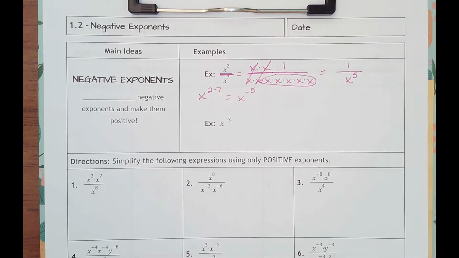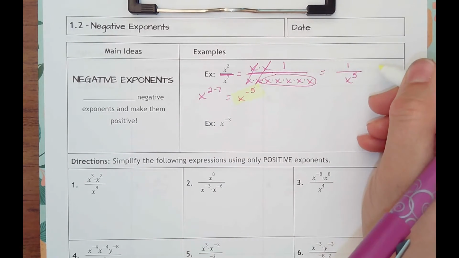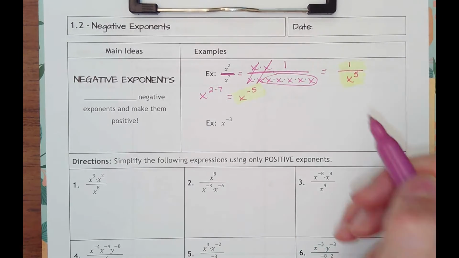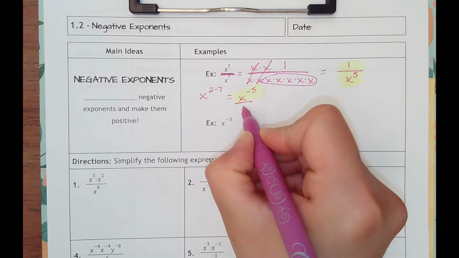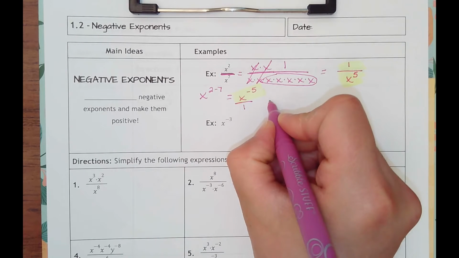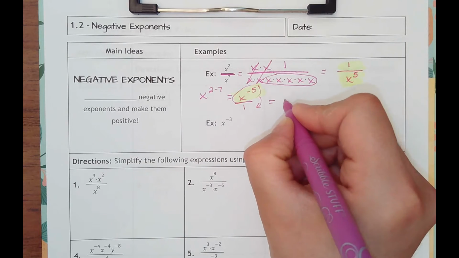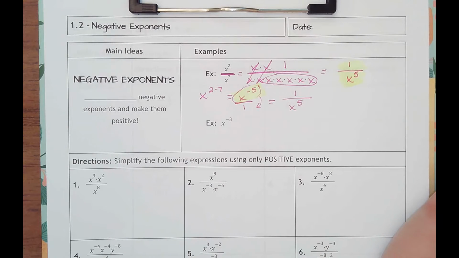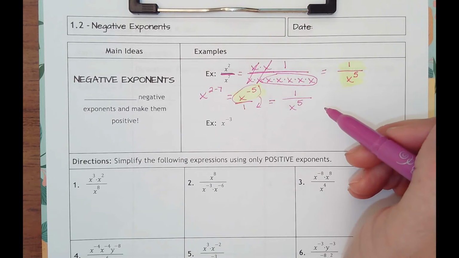But look at the similarities between getting this answer, where I'm saying we can't leave it like that, and then this answer that is okay. Well, they both are x to the 5th, but this one's negative, this one's positive. Well, it's almost like this is over 1, right? Any whole number you put over 1 to make it a fraction. So what if I were to sink this to the denominator and then have a 1 there, 1 over x to the 5th, kind of making it like a reciprocal? Then these answers are the same. So that's exactly what we do.